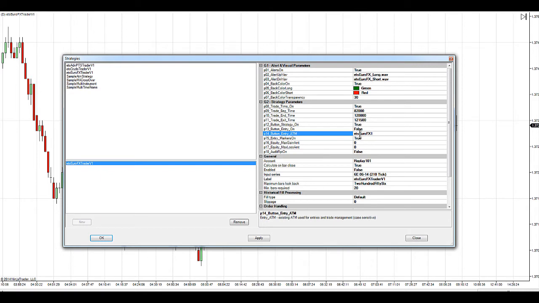Now, to make it easy, when you're making your ATM, you can just simply call it ETS, capital E, then Euro, capital F, capital X, and 1. And again, I'll do that for you. All right, entry markers enables triangle plots at fill prices. So it's more of just a visual thing for you to look at. Okay, another important one, equity max gain and max loss. Let's say we want a max gain of $500 and a max loss of $500. We'll make it simple.